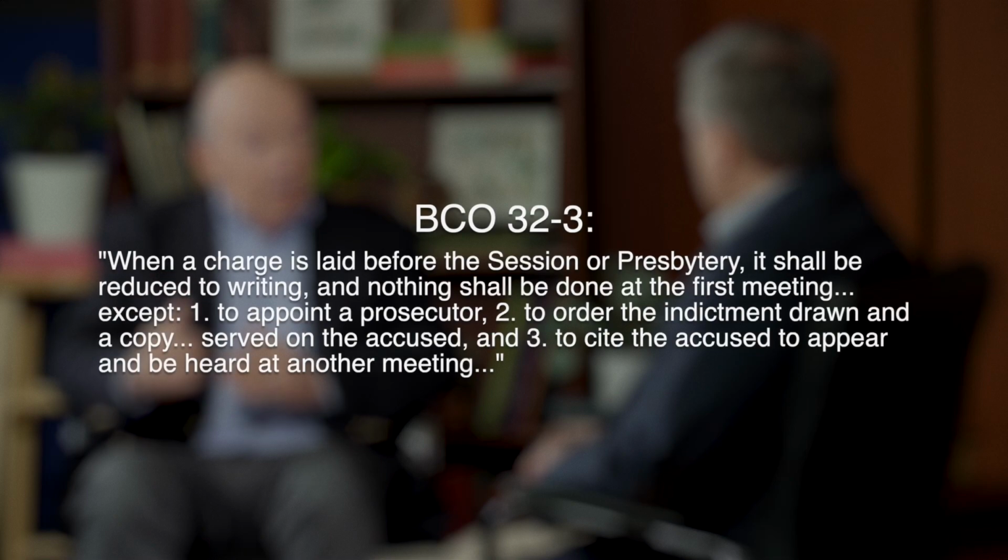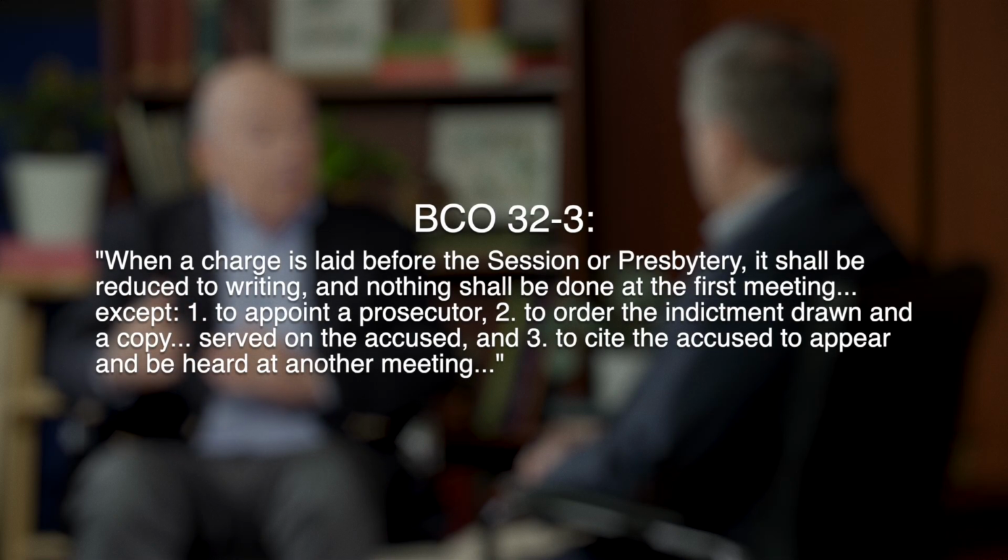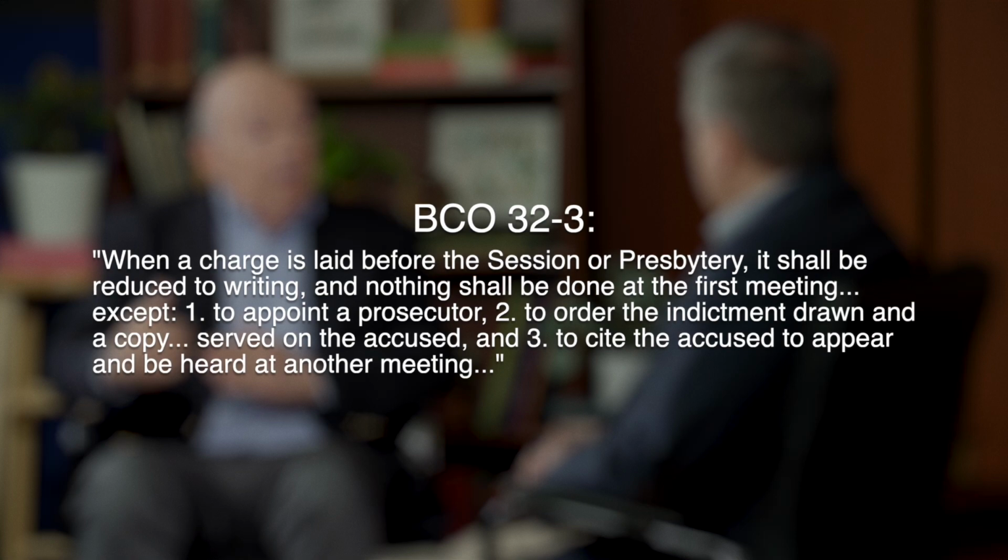Yeah, that's good. Now, we already spoke in another segment about the investigation, and we know that the judicial process does not include the investigation. The investigation is the court, whether at the session level or the presbytery level, doing an investigation to see if there's sufficient evidence that raises a strong presumption of guilt. If the court determines that, then it institutes process. Now you have begun the official judicial process, and the court appoints a prosecutor, and that prosecutor, working with the court, develops the indictment.